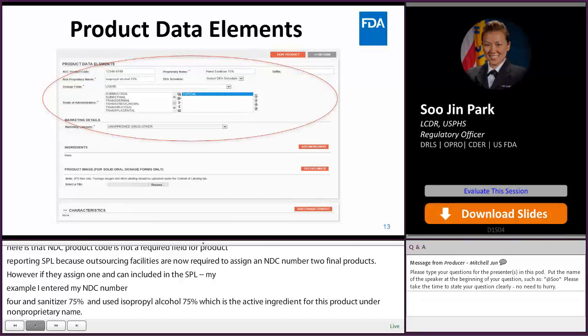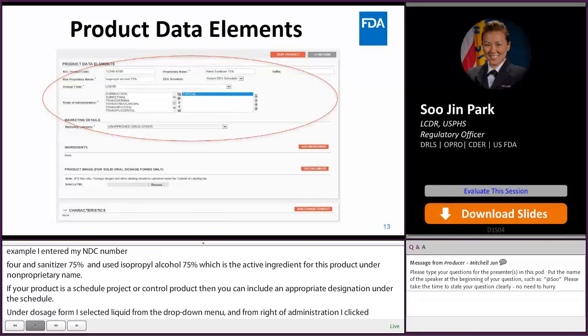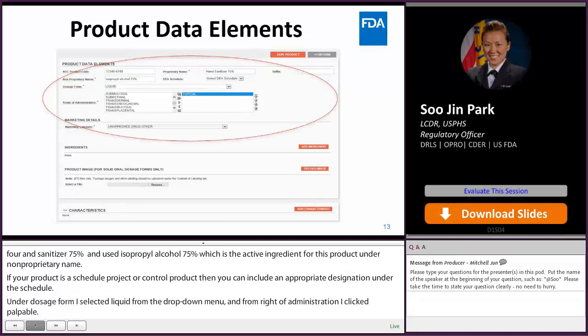Under dosage form, I selected liquid from the drop-down menu. And from route of administration column, I picked topical. Marketing category is pre-populated for product reporting SPL as unapproved drug other, so you can just leave it as is.